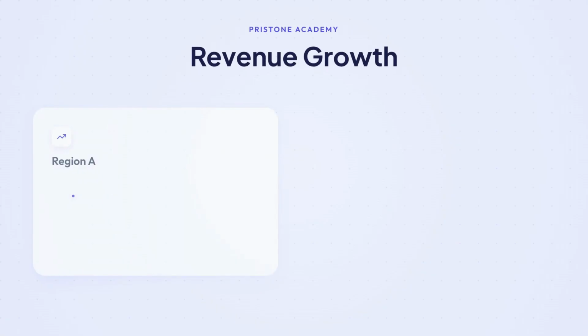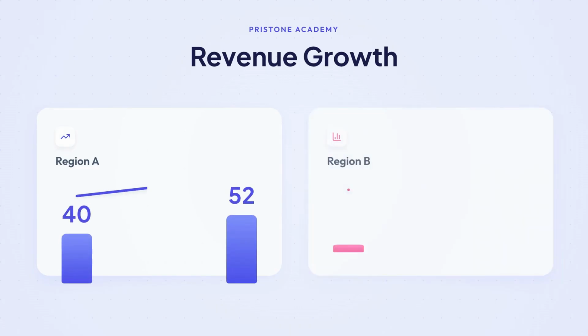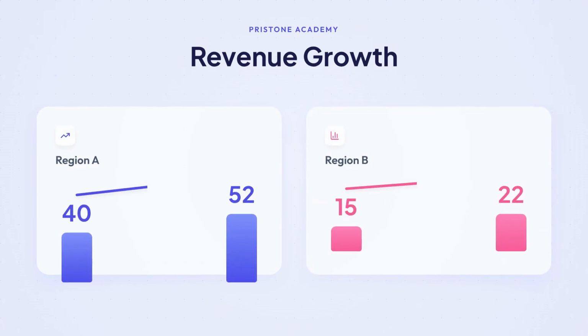If your GRE Quant score is stuck around 160, doing more GRE math may be the wrong first move. Imagine one region's revenue rises from 40 to 52, another rises from 15 to 22. Which had the greater percent increase? If you choose the first because 12 is larger than 7, you did not forget how percentages work. You answered an absolute change question when the test asked for relative change.